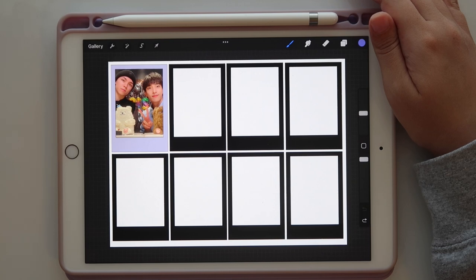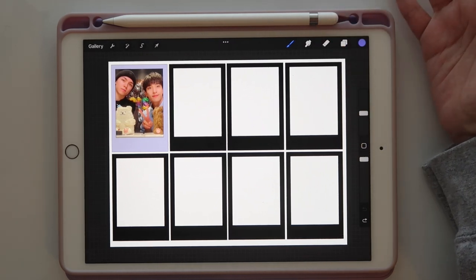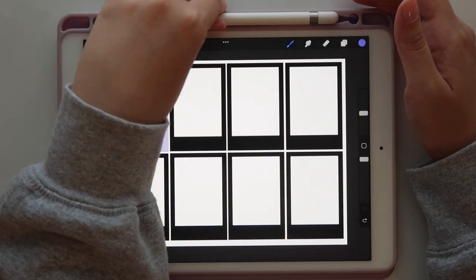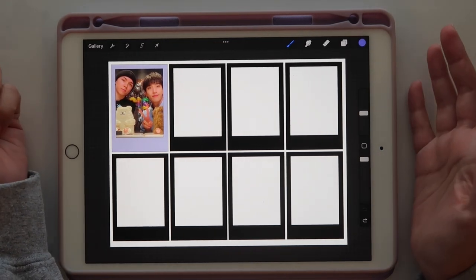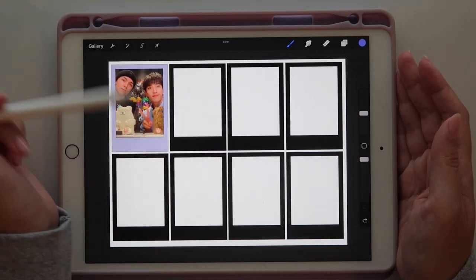Hey guys, it's me again. It is a very dark and rainy day, so I thought it'd be nice to just sit down and do something creative, I guess. But I have my iPad and I'm probably just gonna speed through this part, but I just wanted to explain what I was doing. As you can see, I'm trying to make my own little Polaroids.